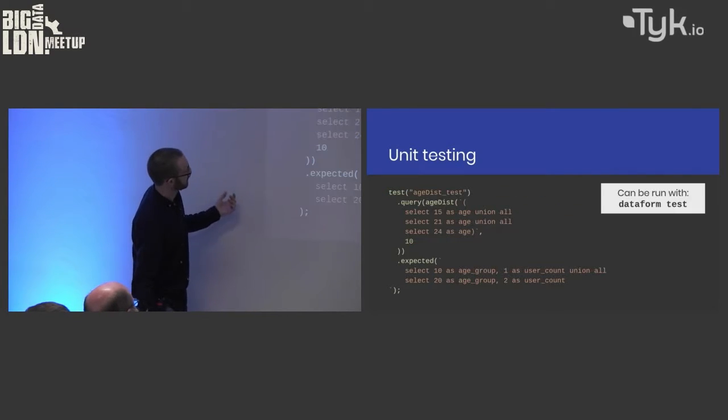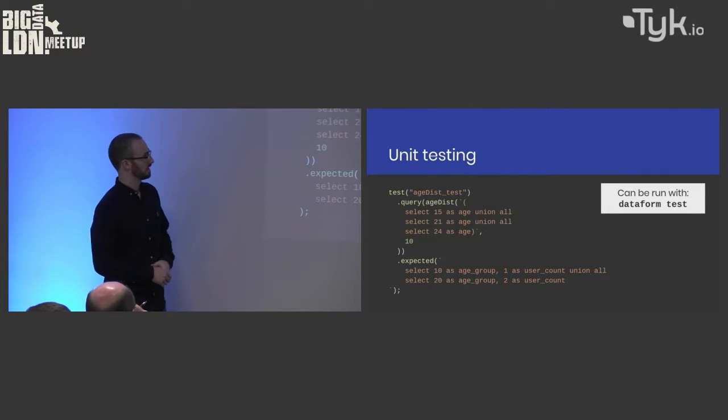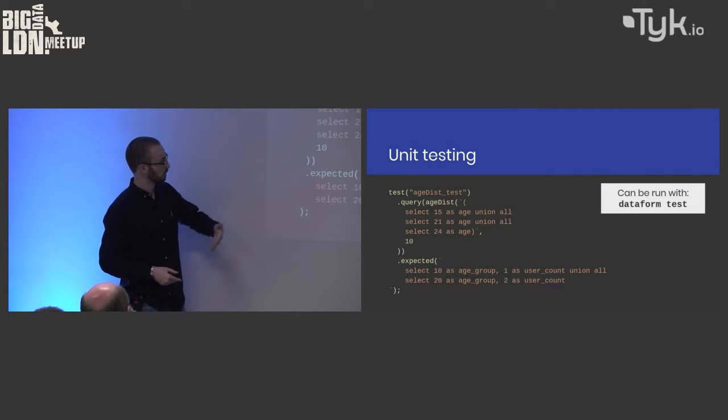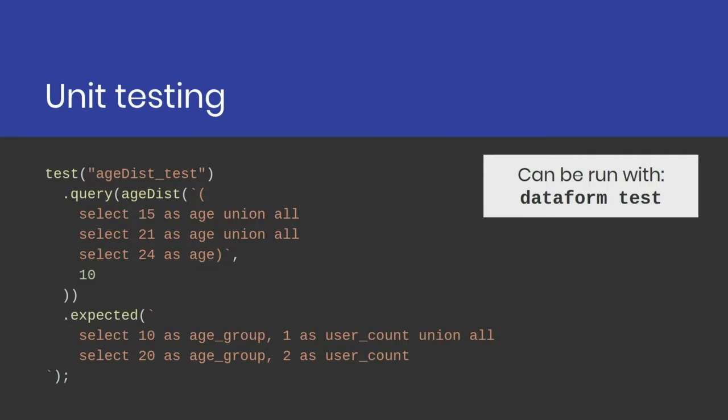But because we've written this in this way, we can also write a unit test where instead of telling it to point at a source table, we can provide it with some mock sample data as input. We can tell it what we expect as output, just as select queries, and we can run this as a self-contained unit test. So if you have extremely complex SQL logic which your whole data pipeline depends on, you can pull that out and consider writing a unit test for it.